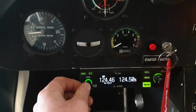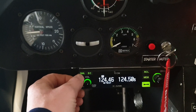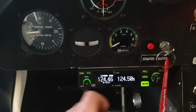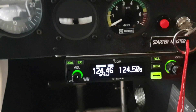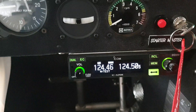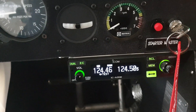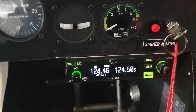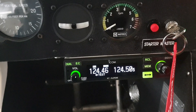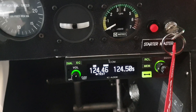If you hold the volume dial, there's a test, and if you hold the O-dial you can turn the intercom — ICS — on and off. ICS is on now, that's the intercom. It depends on how it's set up: if you have an intercom box you won't need to turn that on, but if you don't, turning it on will let you hear the conversation between pilot and passenger better — it'll amplify the signal. It's better off when you're on your own. Hope that works for you.